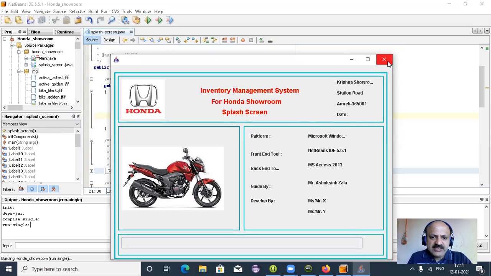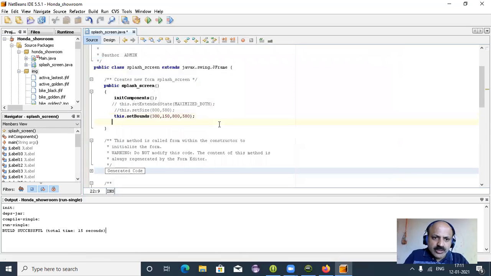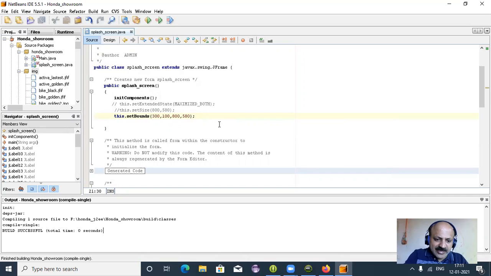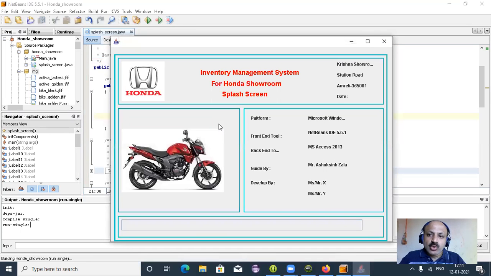The Y coordinate, 100, is perfect. Otherwise the screen is fine. Here increasing by 50 is not good, so I again remove it from the Y coordinate. So 100 is better. So Control S. Now again compile and then I run. Look, that is perfect, it is in the middle of the screen. Yes, I think, okay. All is well.